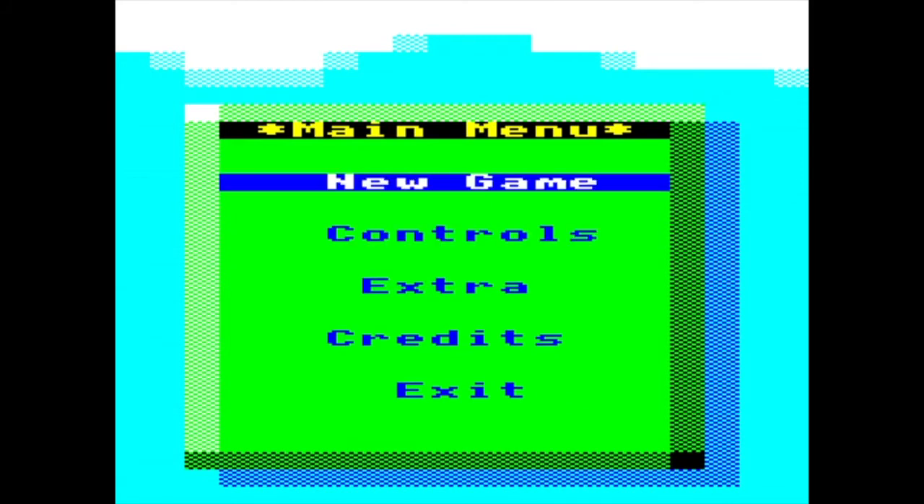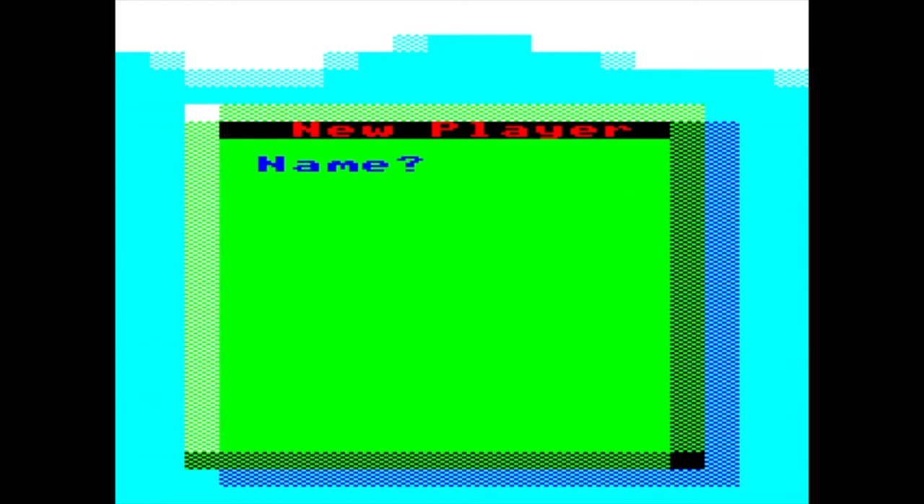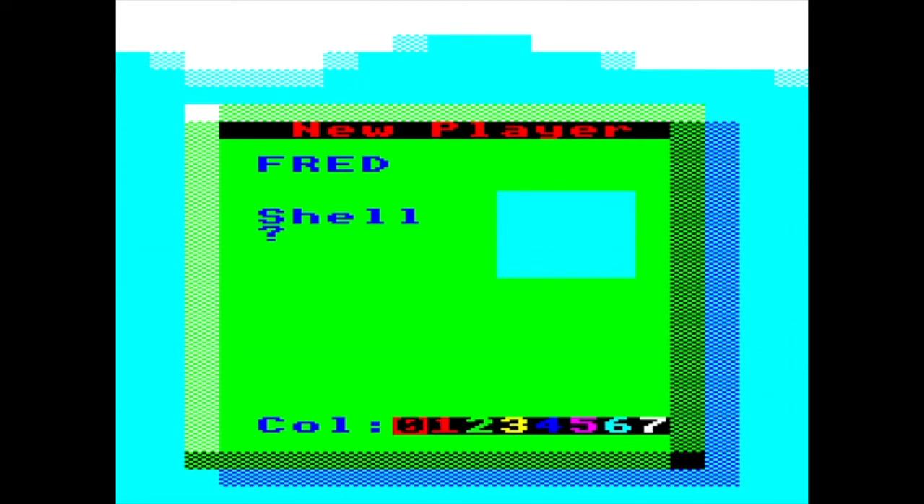We'll select New Game and hit return. Now we have slots to set up a new player — the filing system has four empty slots available. It asks for a name — one nice feature I've incorporated quite recently is the ability to build your own character. You can create a Nanogang alien creature yourself, which will be your player. I'll name mine Fred Nanogang. Now it asks for colour — the shell colour and face colour. We'll say four for the shell and three for yellow. You can see a little preview of what your Nanogang is going to look like — we say yes, that's fine.